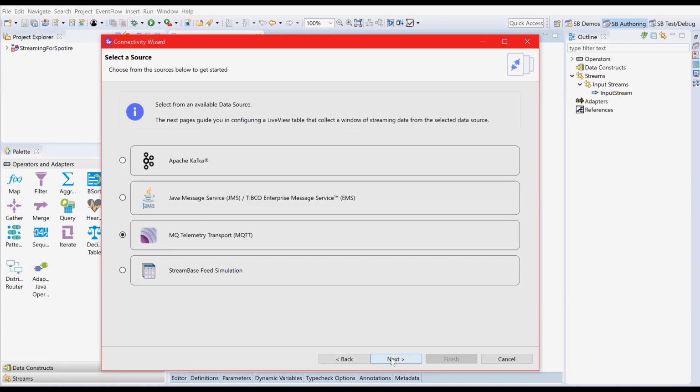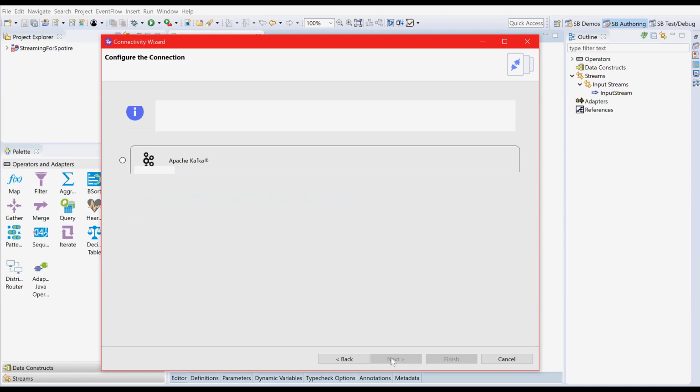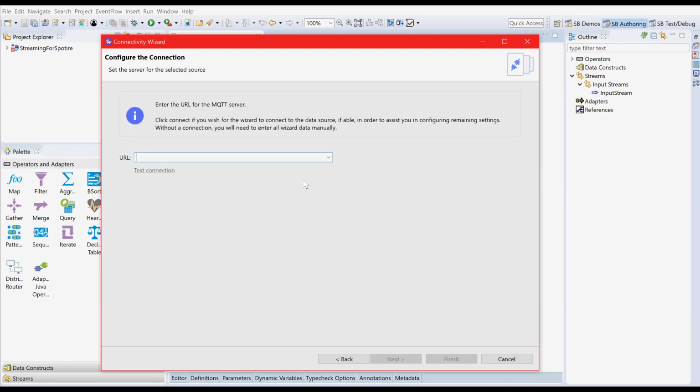After launching the connectivity wizard, the first choice you have to pick is your source type. These are the most common streaming data sources at the moment, which are currently available in the connectivity wizard. We will be adding more data sources over time. If you don't see a data source you want to connect to on the connectivity wizard, you can always use the full power of Studio to connect to dozens of other different streaming data sources.